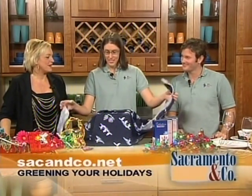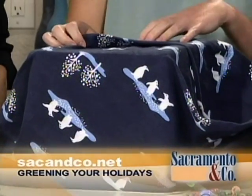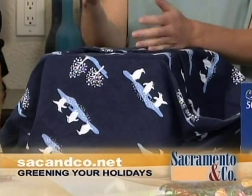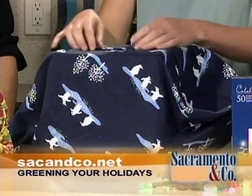Oh, how neat. To wrap some of our gifts. So we have some simple ideas. I just threw a couple of pieces of cloth under the little basket from the thrift store. Makes it so festive. But for large gifts, just get a big square piece of cloth. And this, for example, is a flannel sheet. Nice. Maybe it has a small hole or a stain in it and someone tossed it at the thrift store. Get it for 50 cents and you've got a great, easy way to wrap your present. Then after they unwrap it, you say, can I have that back, please? Or you encourage them to share and learn how to do this too. You're teaching them how to do this since you've already learned. You're passing this on to your groups of friends as well.